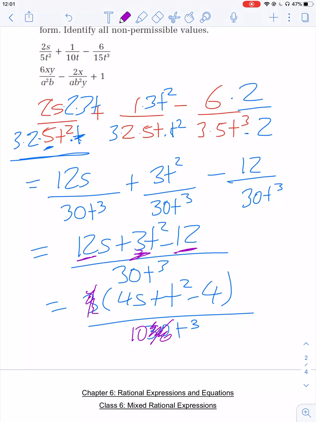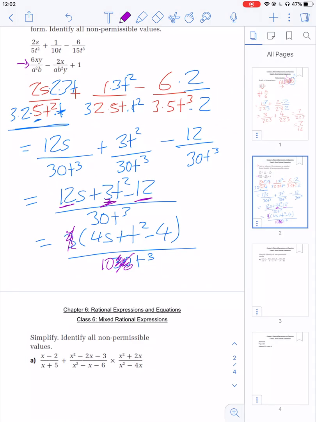If you want, try doing the second one on your own, pause the video. But I'm going to proceed, and you can maybe compare your answers. So this one, again, let's just add an extra page for this.